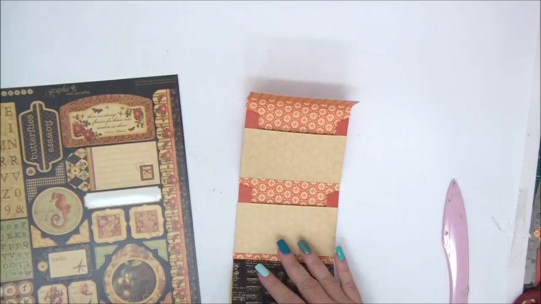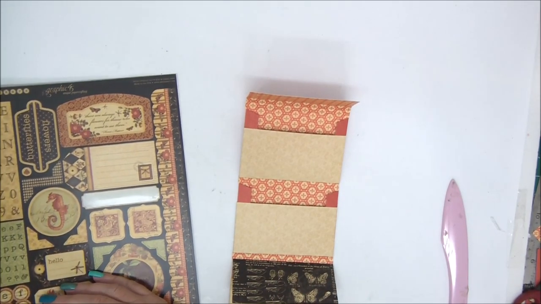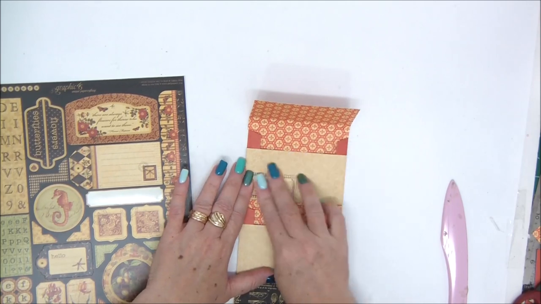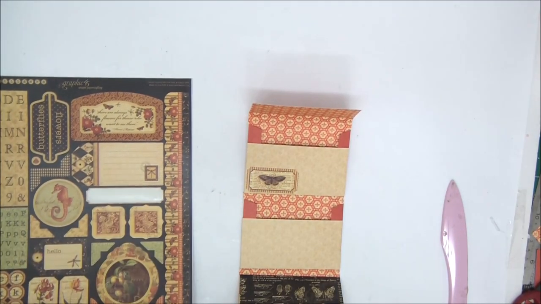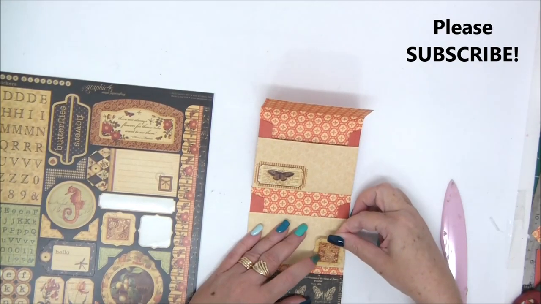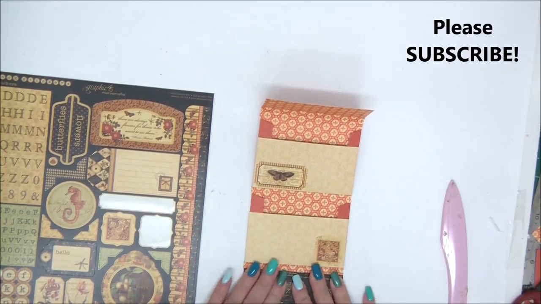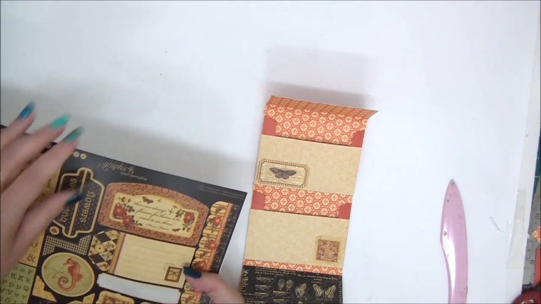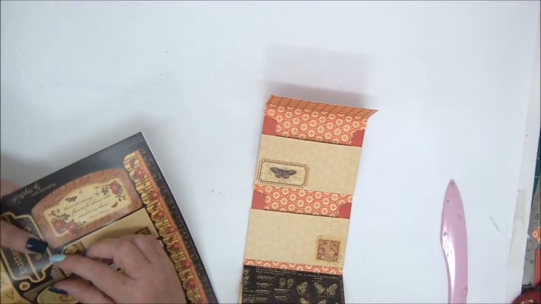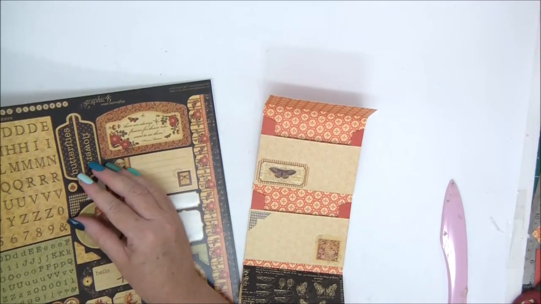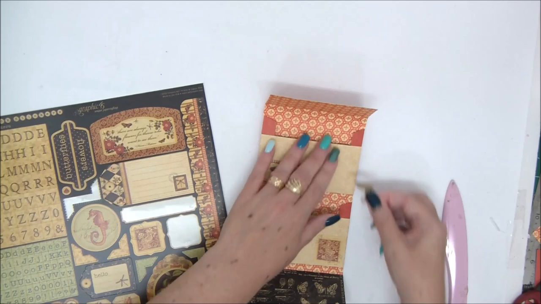Now comes the fun part of embellishing the envelope. You can use stickers, cut out photos or images. This is a great snail mail thing to send because when it folds it can fit inside an envelope. You can put gift cards in it, you can put photos inside.